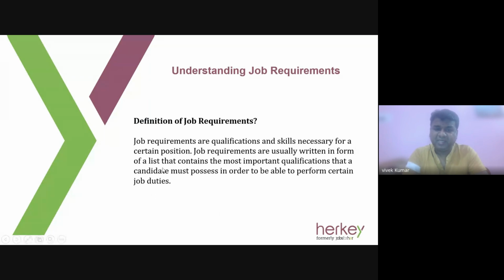So ideally you should keep it very crisp, precise, and in bullet points. I normally see a very good job requirement will have 10 to a maximum of 20 points, not more than that. Anything over and above that becomes too much detail. I think sometimes it also scares the candidates, that there's so much expectation from us. So I would say a good job requirement would be the one which is very specific and to the point, and not too little, not too much. It should be balanced in between. So that's the thing.